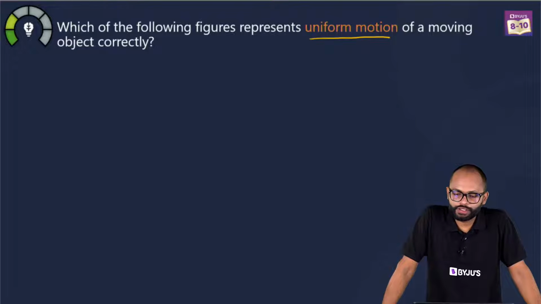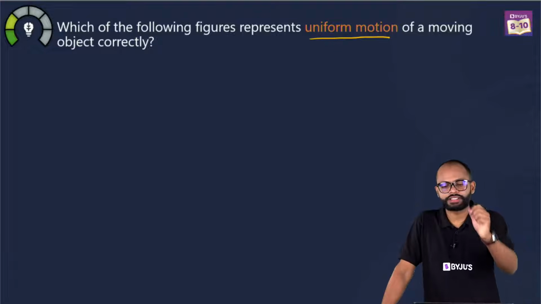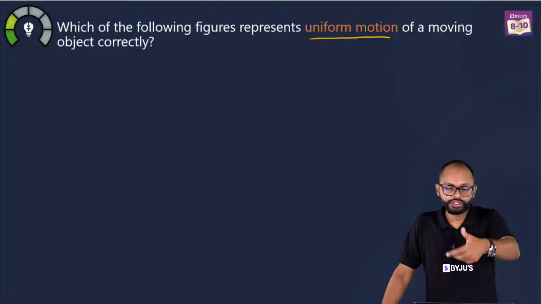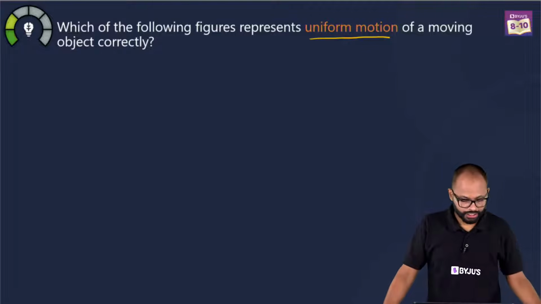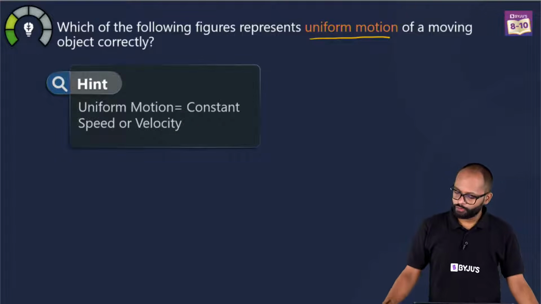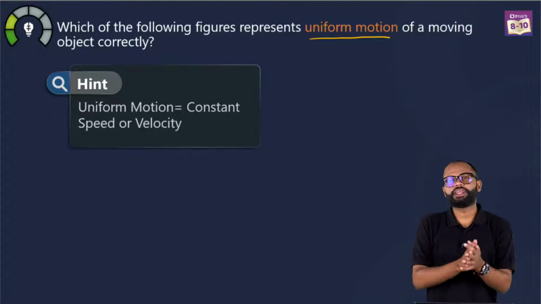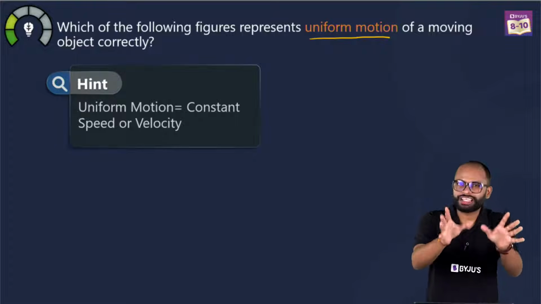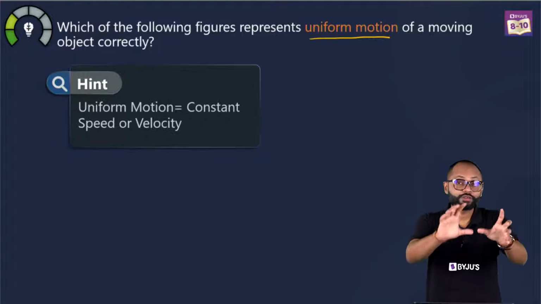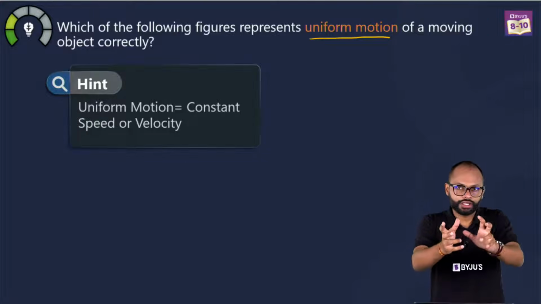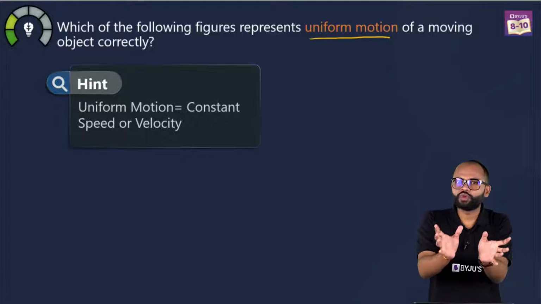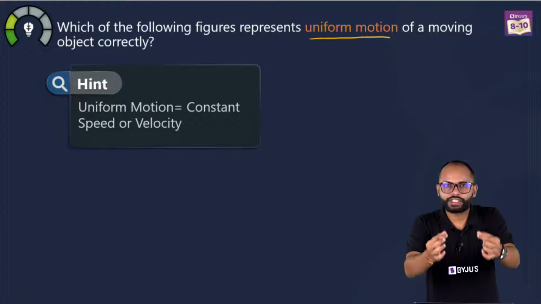And you are saying uniform speed. Equal distance in equal intervals of time. That is correct. That is uniform motion. That is uniform speed. And you know what? Uniform motion means constant speed or velocity. Both are uniform motion, alright? So don't you worry about this. Both are said to be uniform motion. It depends on what context you are building up.